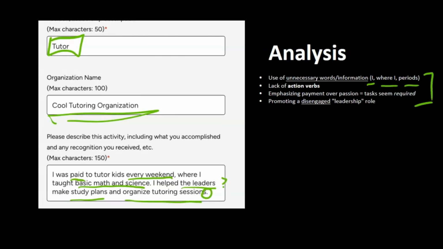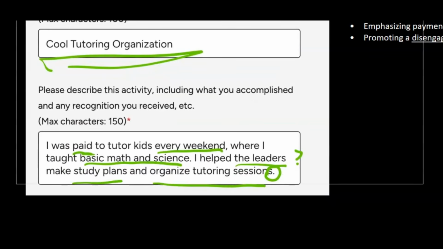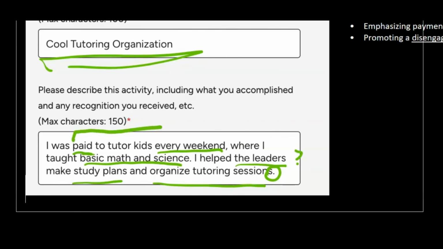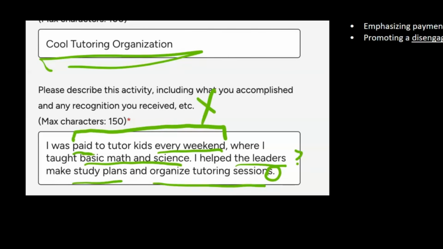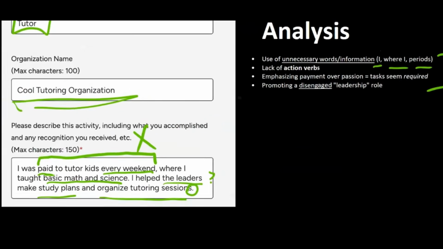You don't want to be using those unnecessary words because it takes away characters. Instead of saying "I was paid to tutor kids every weekend," you could have just said "paid to tutor kids every weekend." And even this part, "paid to tutor kids every weekend," that kind of ticks me off. I don't think that is a good representation.